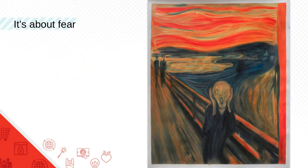So you understand that it's all about fear. And what I'm going to talk about today is managing fear. I think that's the one thing we want to do when we pick up someone else's project. We want to make sure that we don't live that fear. We want to manage our own fears, and we want to manage the client's fears. Because if you're taking over from a previous provider, maybe that's because the client had a bad relationship with him.